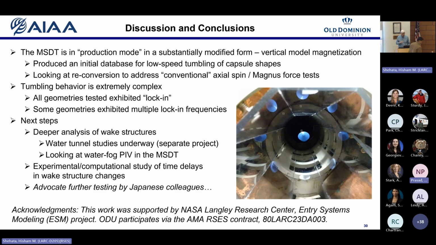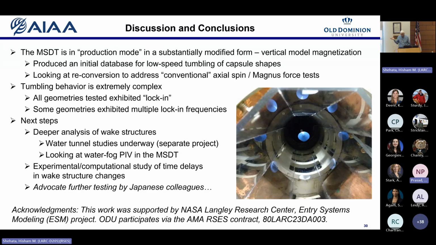And there's some interest now in the issue of capsules spinning about their flight direction. That's often a rotation that's imposed to improve stability. There are particular projects underway now. So we may reorient the coils again so that we can have axial magnetization and a free axis about the direction of flight, the x-axis of the tunnel, rather than the transverse axis.